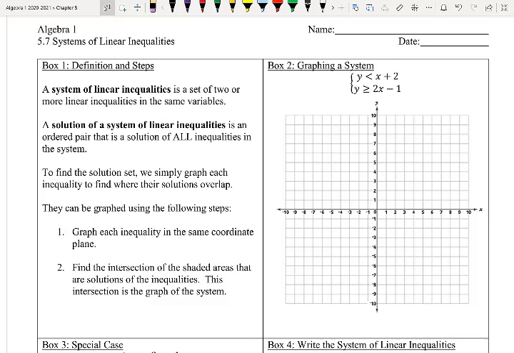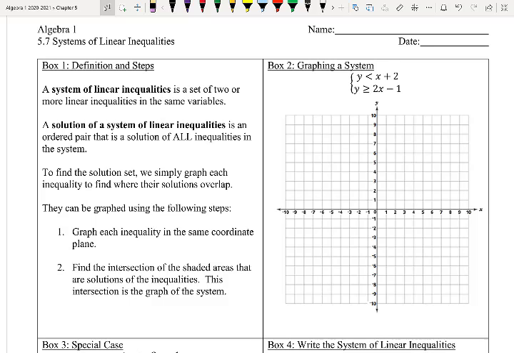So just like yesterday, we're going to be going through and graphing each of our inequalities, identifying their boundary as a solid or a dotted line, and then shading either above or below. But here, we're going to be doing that for both of my inequalities. And then the solution to my system of inequalities is going to be where those two shading parts overlap. So it's shaded by both of my two inequalities.